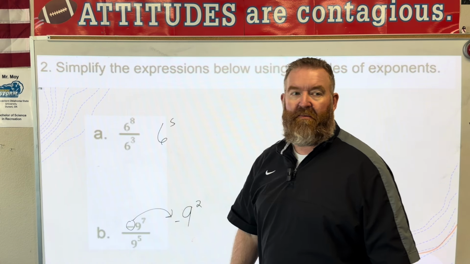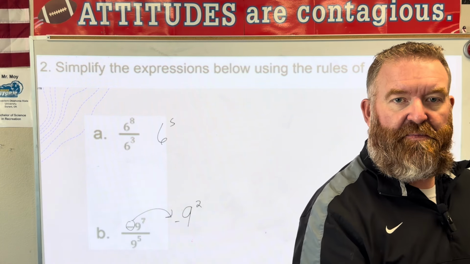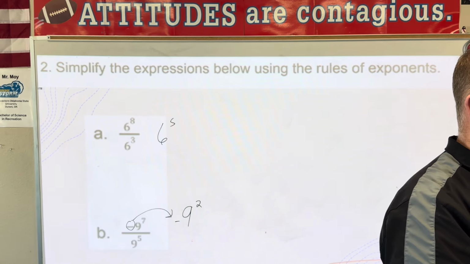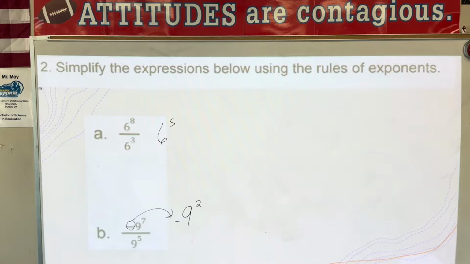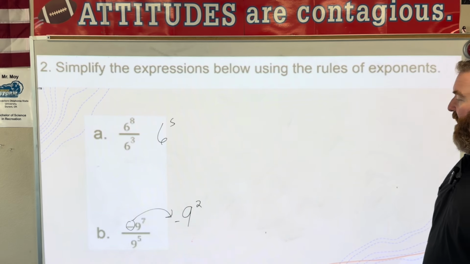Because remember the other day I asked you what about a base and an exponent? The base is what's repeating. The 9 is being repeated. Would you agree? The negative is not included in what's being repeated. So I'm going to basically just put it on the front of the answer. Okay. Everybody good? All right.